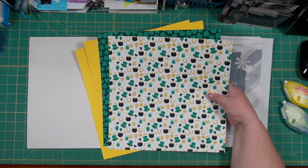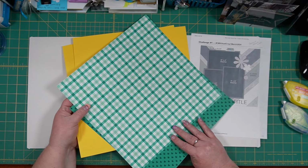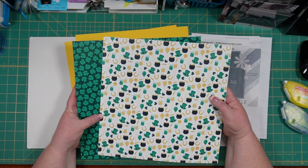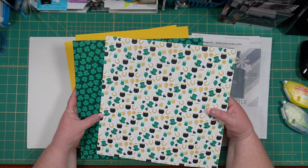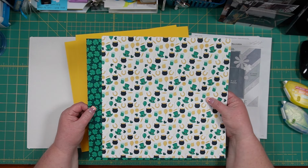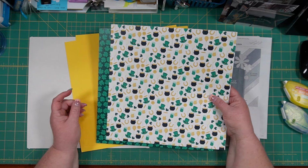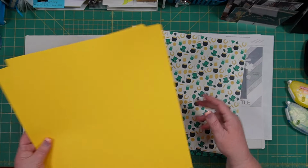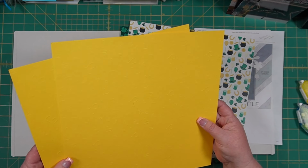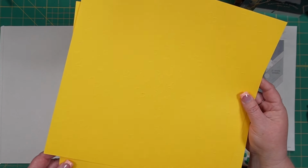These papers, I believe I got from scrapbook.com, and they are double-sided just like most CM paper is. However, these papers are kind of shiny, which is a little bit different. Our paper isn't typically shiny, and they are of a heavier weight, almost a cardstock weight. So that is a little bit different. This is cardstock that has been embossed. I don't know if you can see that on the camera, probably not too well. I guess you can see it a little bit. Can you see the hearts that are embossed on this paper?